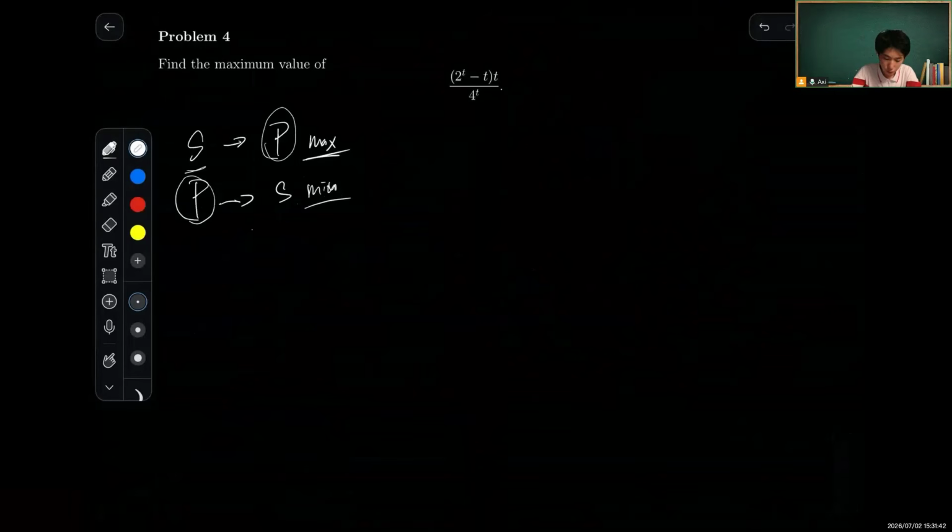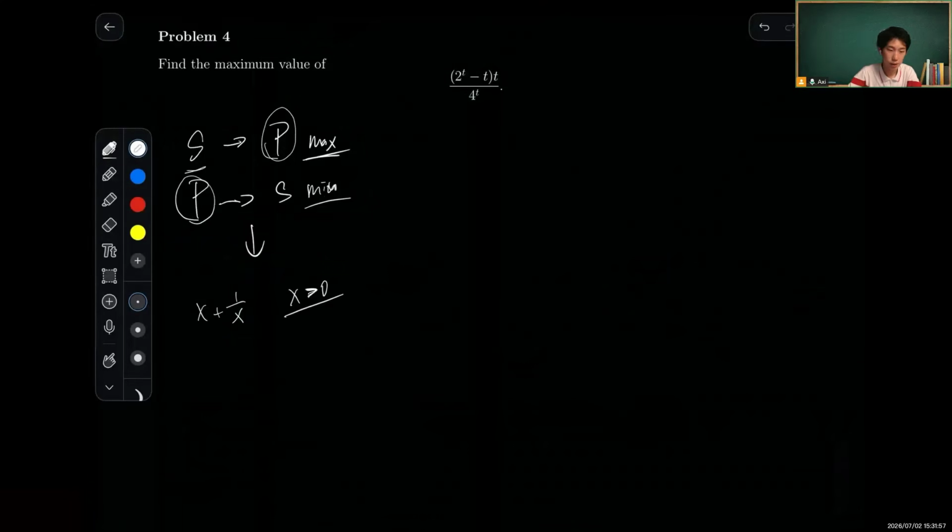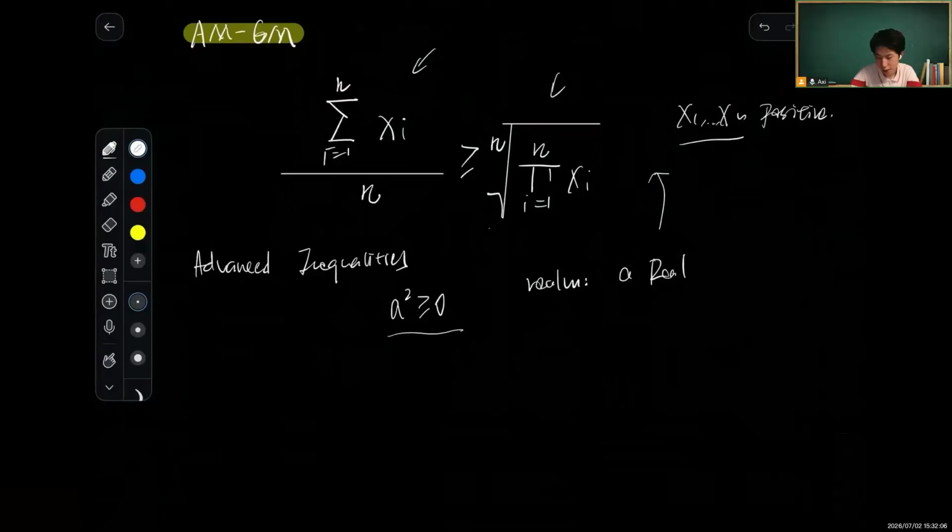For instance, for the second example here, if I ask you what is the minimum value for this when x is greater than 0? And a quick note on why it must be greater than 0 for AM-GM to be true. The reason is you have a square root here. That means if the thing inside is negative and you're applying a square root to it, it's going to be a disaster. But if we just don't try to write this so beautifully in AM-GM form, but we move the square root symbol over here to the power over there, then it naturally is true, because our reasoning process just implies that it is indeed true.